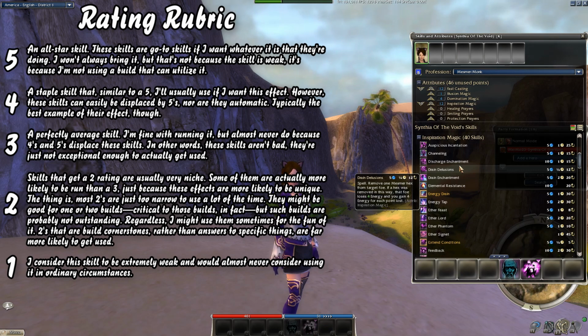So let's move on. Drain Delusions. 5 energy, quarter-second cast time, 12-second recharge, spell. Remove 1 Mesmer Hex from target foe. If a Hex was removed in this way, that foe loses 4 energy, and you gain 4 energy for each point lost. Okay, so what this means is you'll gain 16 energy if they have 4 energy to give.